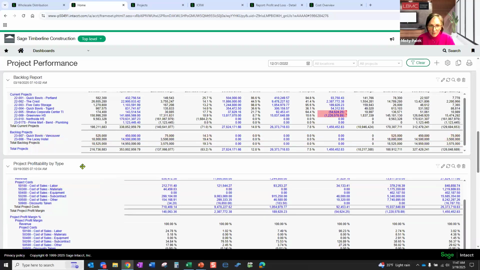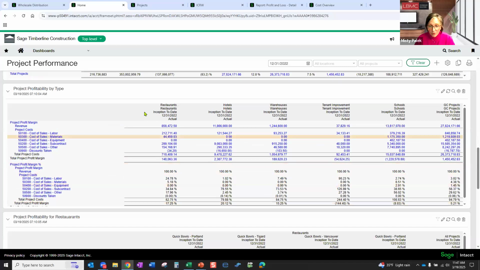And then you can even break it down by, this is a standard profit and loss by project type, which is pretty cool. Like I can see, okay, restaurants are at 17.25%. So what's my biggest one? What is happening in tenant improvement, right? Like I would be saying 144 in the negative, like something's wrong there. Somebody needs to look at that.